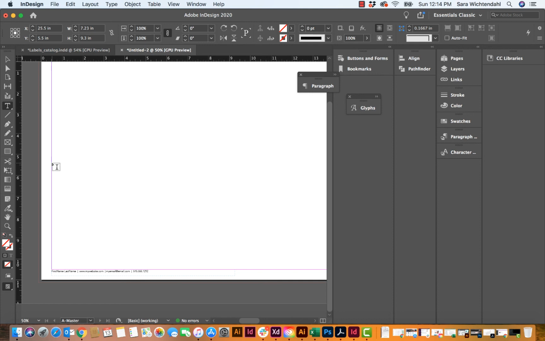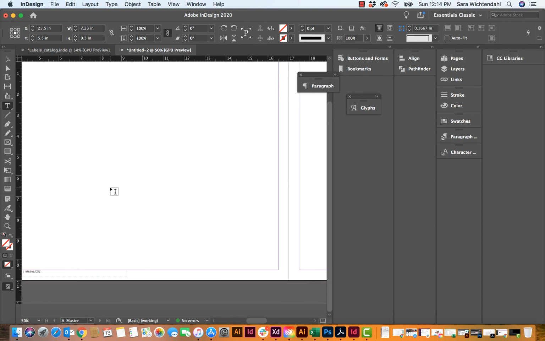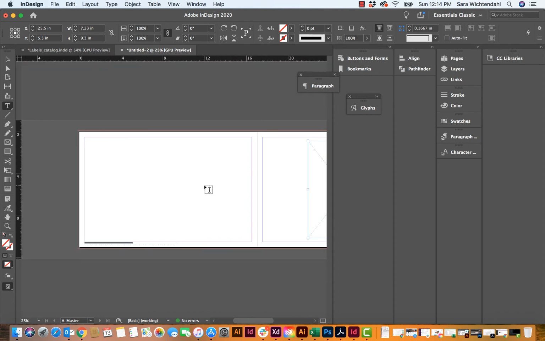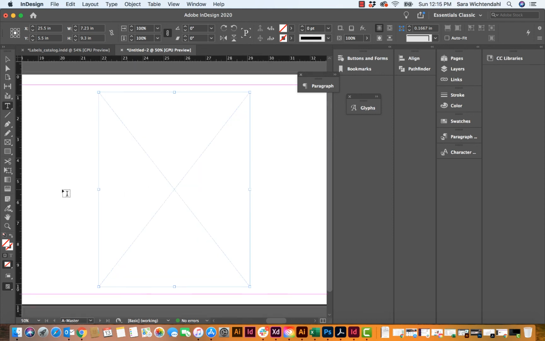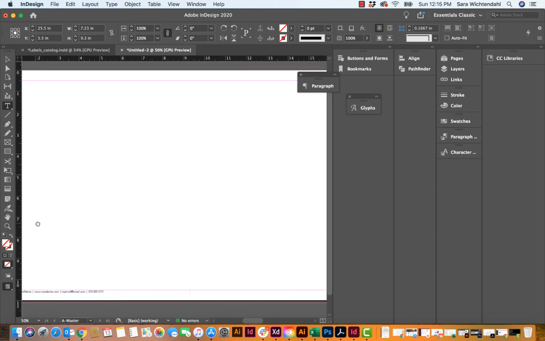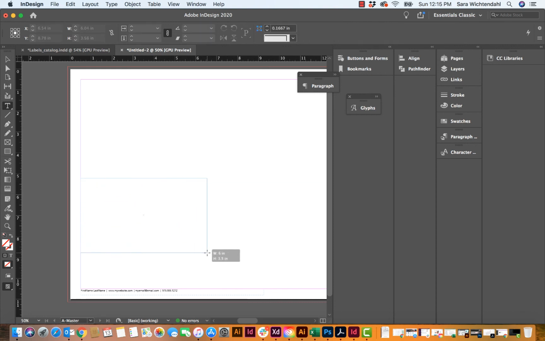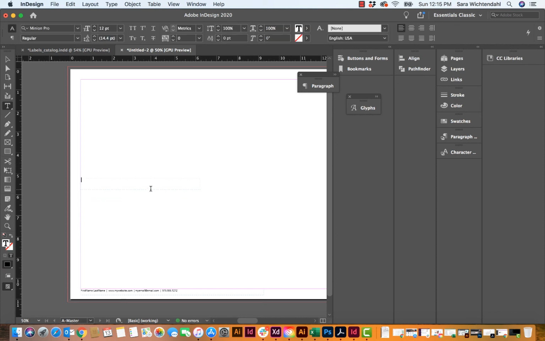So I'm going to grab my type tool, and I'm going to figure out, where do I want to put it? Do I want to put it more to the right? Do I want to put it to the left? Where is going to be that nice place that I can put this design statement as I'm working so that it will not interfere with my project? So I'm going to just left align all of mine. Your design is your prerogative. That's a big part of laying this out, is figuring out your design. So I'm going to grab my type tool, and I'm going to just say, all right, project name goes here. That looks good.